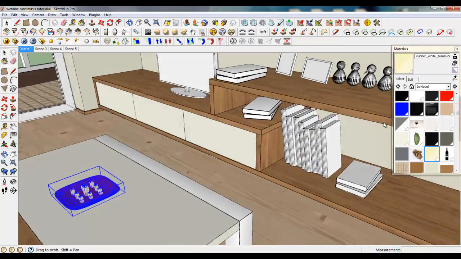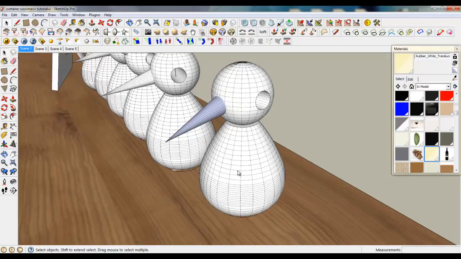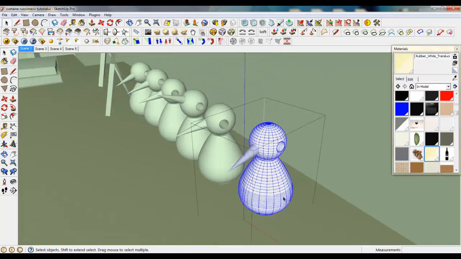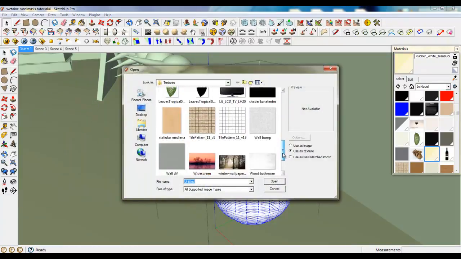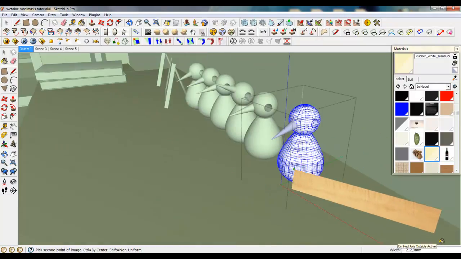And now we should texture these accessories. So go from the hidden geometry, open, and add a texture. I gave it to you, open, and apply wet texture.